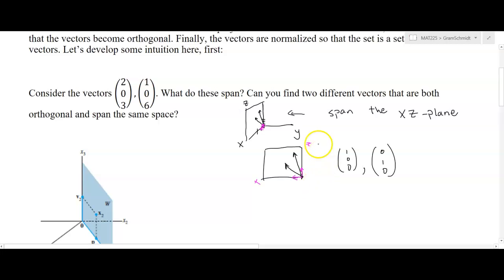Now, of course, I don't have to rotate both of them. I could just rotate one of them. Another possibility would be to rotate this one down and make them perpendicular like this, and that would work as well. And the Gram-Schmidt process really focuses on leaving the first one the same and then rotating all the other ones to get them to span the same space, to be the basis for the same space, to allow you to travel anywhere in that space. These are all analogous sayings that I'm using here.